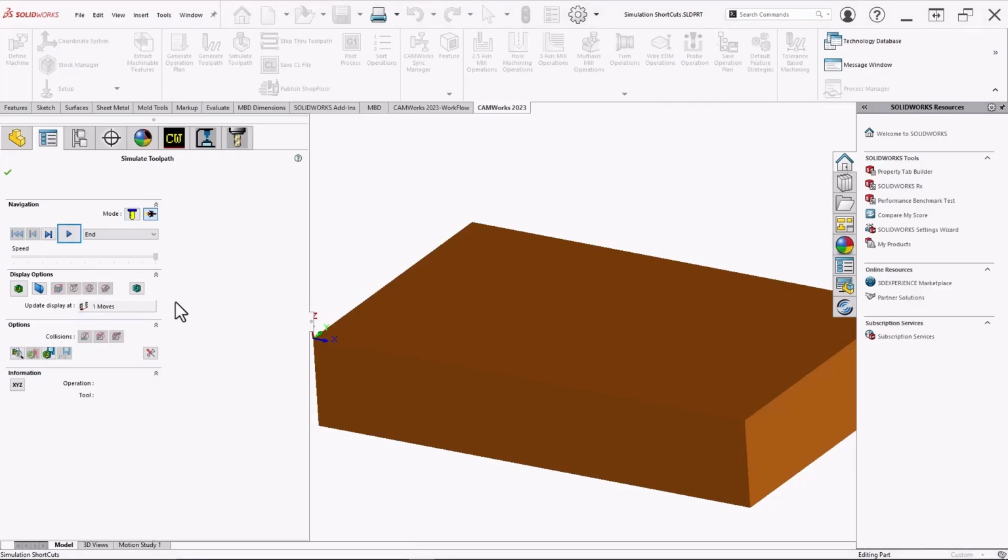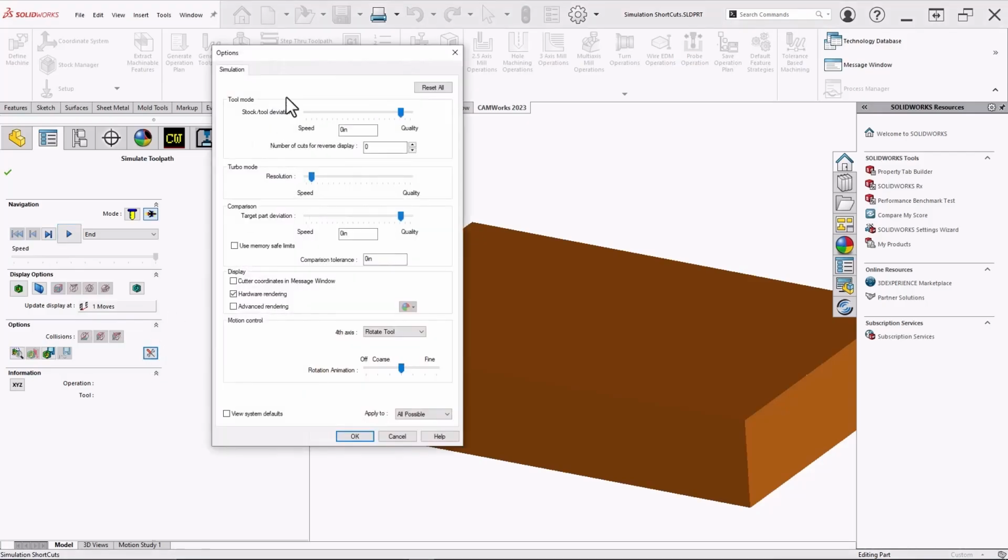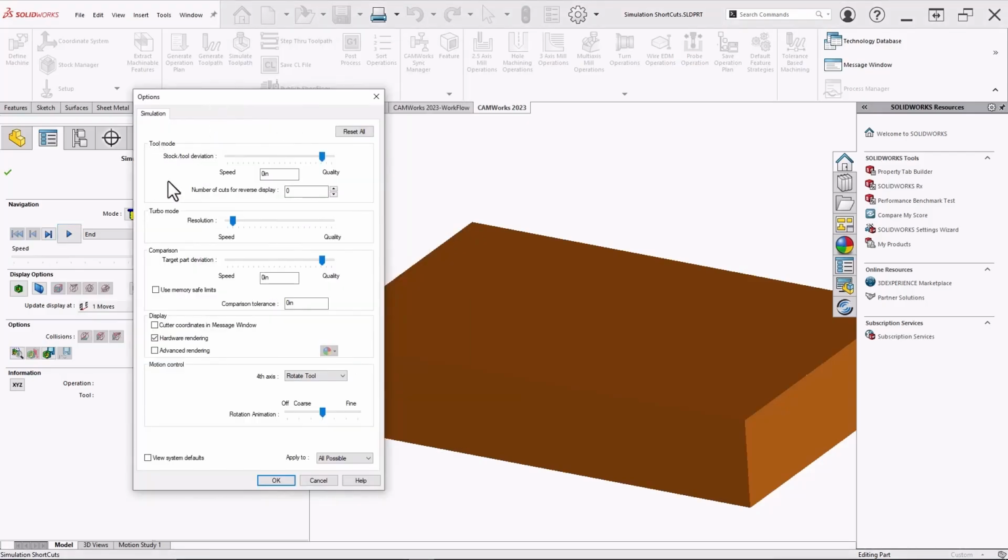Another thing that I'll also point out, in case you aren't aware, is there is a simulation options menu. Whether you're in tool mode or turbo mode, there is a quality setting in here. If you want to run your simulation fast, you can decrease this turbo mode or tool mode resolution or quality setting, whatever you want to call it. My piece of advice is always have this dialed a little back and never have these settings all the way to the max. Always dial them back a bit. That way your simulation runs quickly and smoothly.